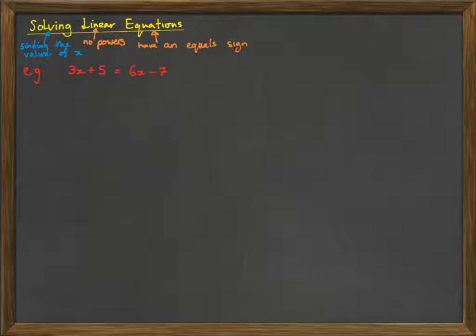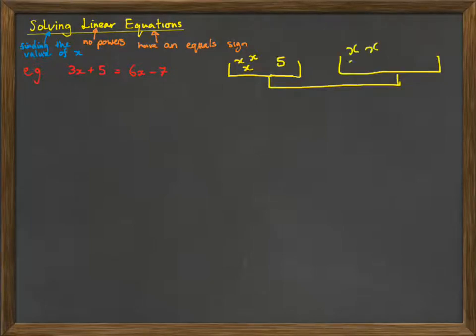On the left-hand side and the right-hand side, it could be like a set of scales, and both sides are in balance. So, if we think about the scales then, on the left-hand side we have 3x's and 5, and on the right-hand side we have 6x's and minus 7. Okay, so with a set of scales, each time we manipulate the equation, we must keep these scales in balance. Now the first thing we could do is take off 3x's from both sides. That will keep the scales in balance.